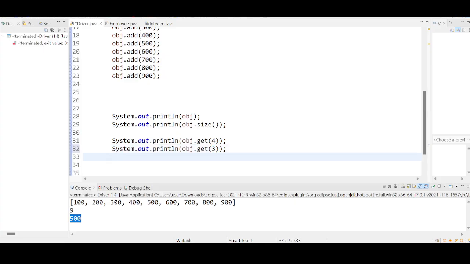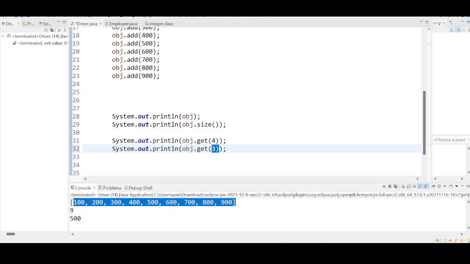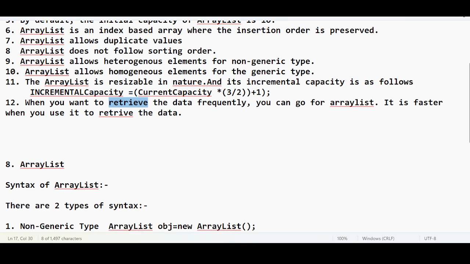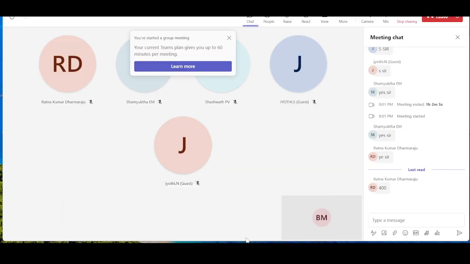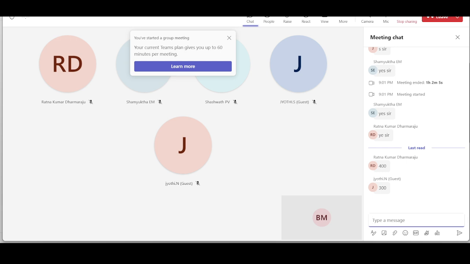I'm asking everyone, what could be the value on top of index 3? Get 3 means get the value on top of index 3. Count, this is our values. Count which is the index 3 and what could be the output. Any answers? 400. Yeah, 400. Good.